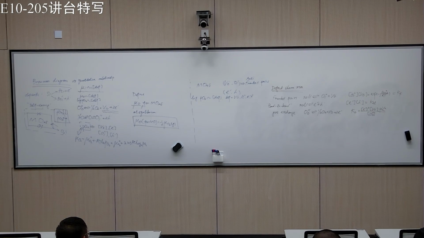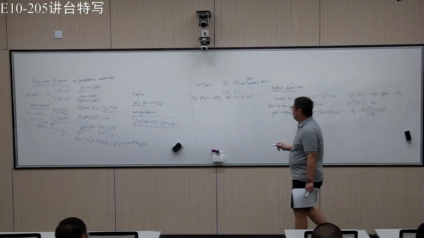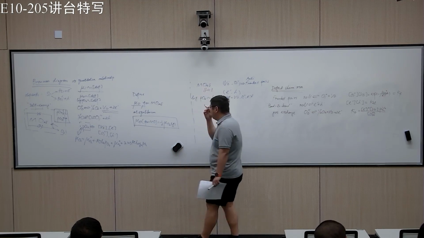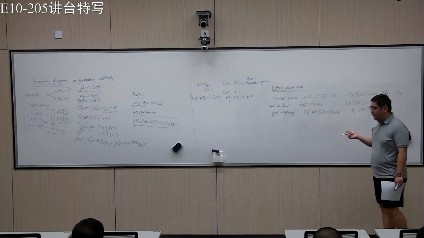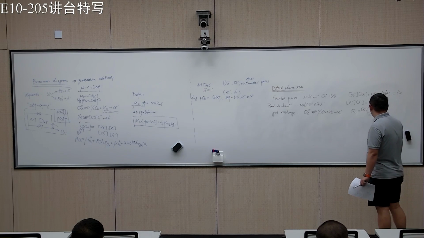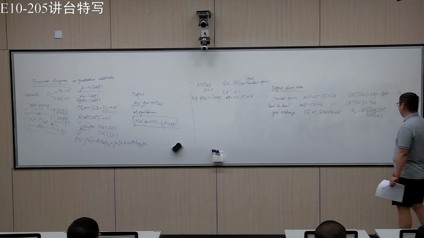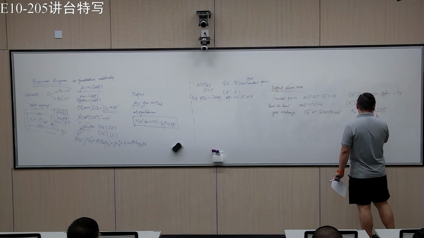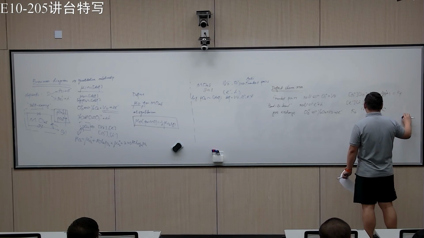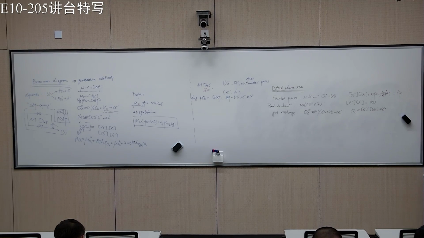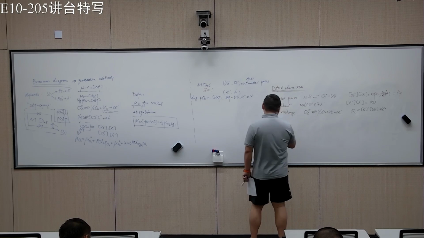If we think that delta is much smaller than 1, which means we don't have a lot of oxygen vacancies, then this term is roughly 1. So we can simplify this one here, just something like this. So we have 1, 2, 3 from the chemical reactions. We need to have the last one. The last one is actually charge neutrality.